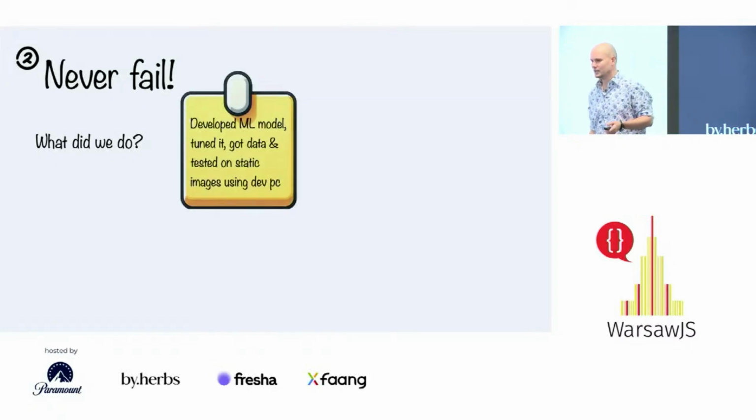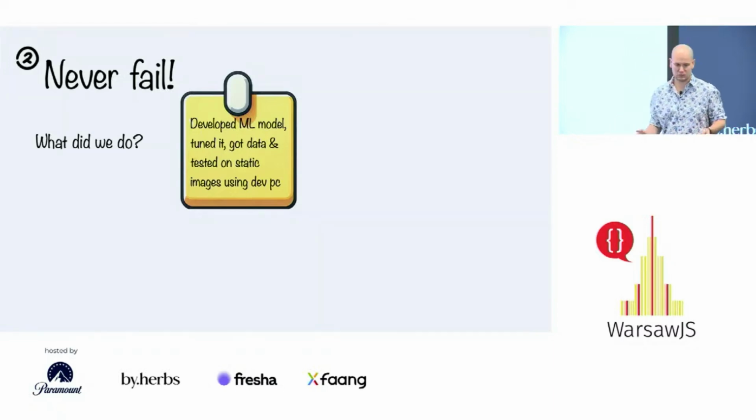For example, in our case, originally our detection model was based on a classic computer vision algorithm. And we thought, okay, let's move to AI. Let's create our own model to detect the content in real time. We started to do it. We gathered the data. We tuned the model. We trained it. And it was going great. On the static images, our accuracy to detect the content was really nice.